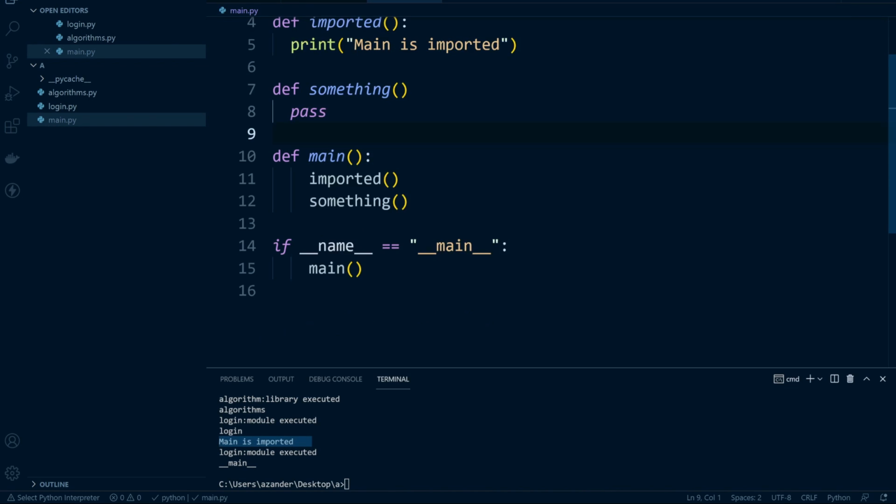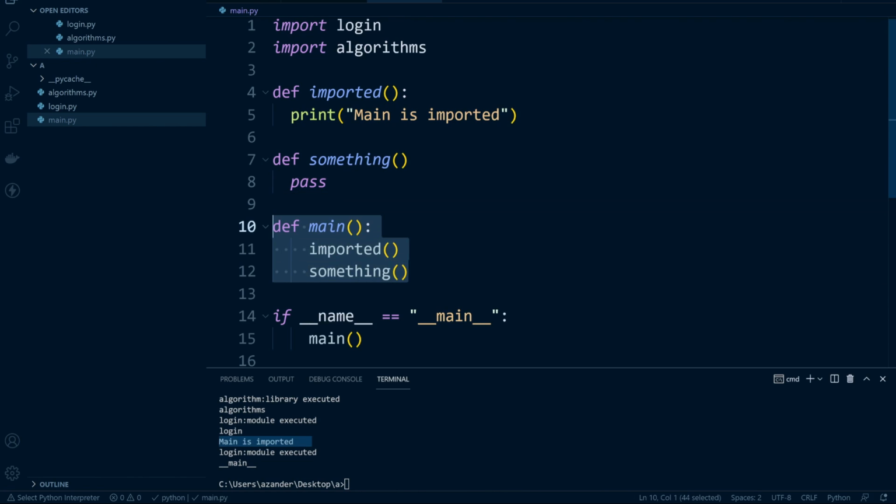So we've seen how we've used the special name variable, which contains main when we execute, to control the execution of our code. To further that, you can see here I've changed the main function, and we're going to use that to contain the code we want to run. That then allows us to call other functions within our application, or potentially from imported files.